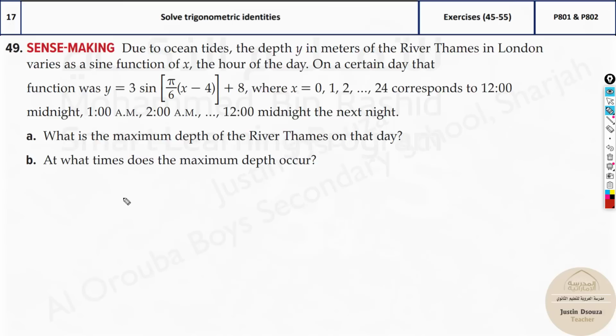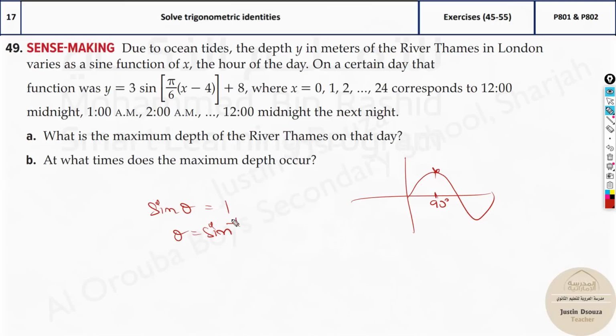Here you must remember, we just now did sine theta equals 1, isn't it? So this x value you need to substitute, you need to solve. Basically, we know theta at the maximum depth must be equal to this, and then solve for x. In other words, if you know the sine graph, it starts from 0 like this, right? So over here, what is the theta value when sine theta is 1? It is 90 degrees. If you don't understand the graph, don't worry. Just do theta is equal to sine inverse 1.